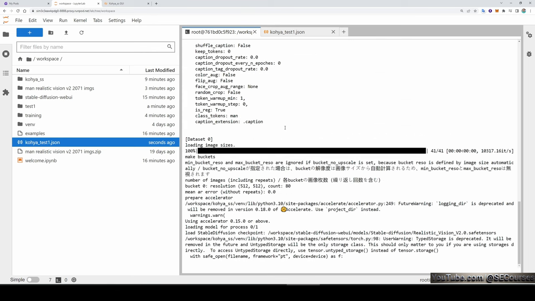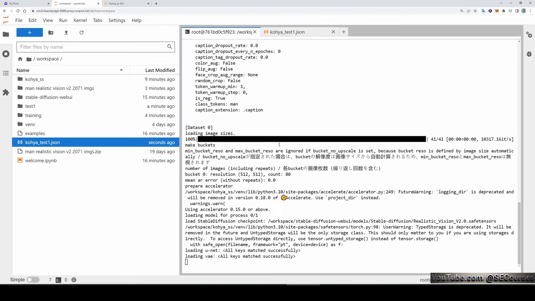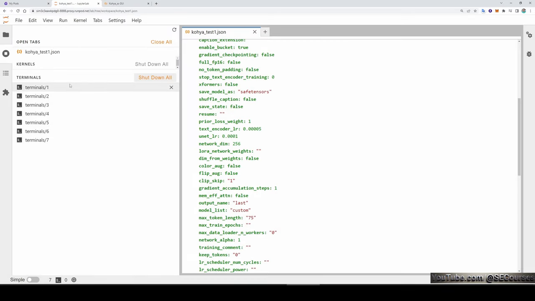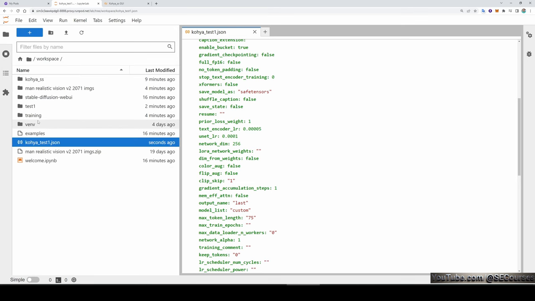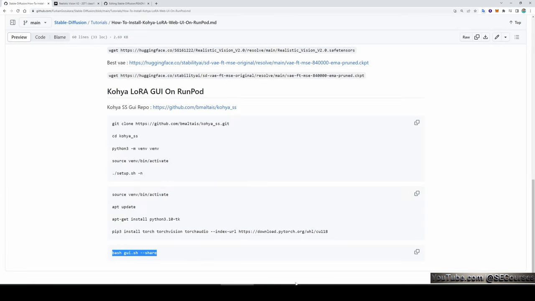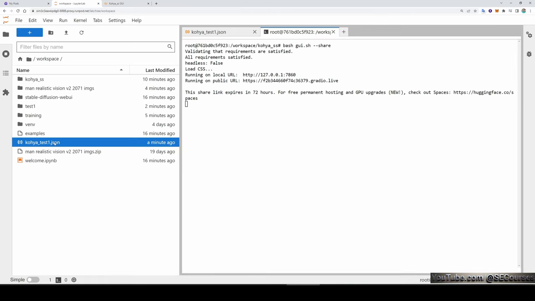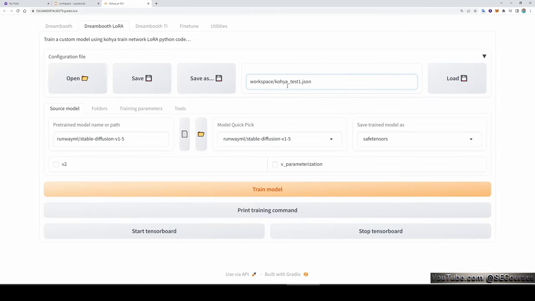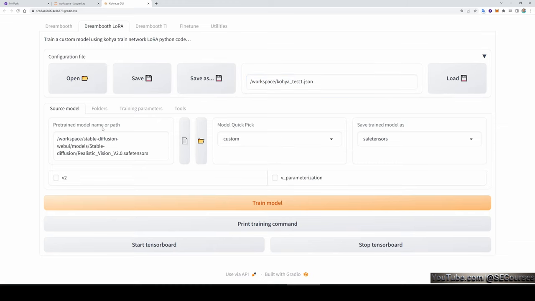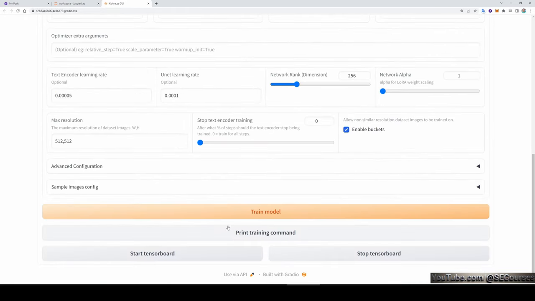By the way, we have forgotten to set the number of epochs, therefore I will kill and restart. So shut down all of the terminals. Okay, let's go back to the Kohya folder, open a new terminal, start the web UI with this command once again like this, open the new link, let's copy our saved configuration file like this, put a slash at the beginning of it, click load, settings are loaded. Let's also set the epochs to 14, save every one epoch, save and click training.